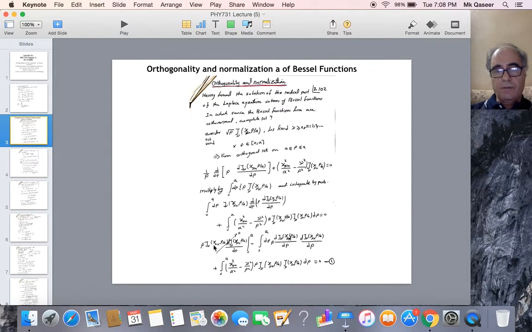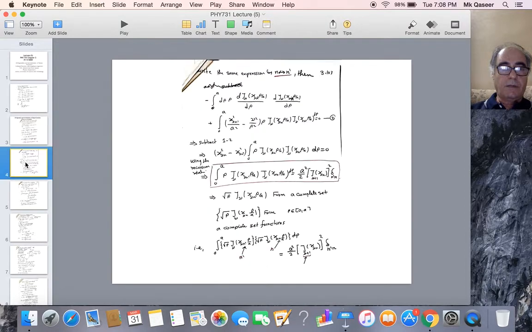So the first term is this one between 0 and a, which is 0 at a, because this is a over a, which is 1. We have x and n prime. At 0, we multiply rho, 0, multiply 0 by this thing gives you 0, minus the integral of v du. We get this term. You have to be careful about n and n prime, plus the integration of the last term. Now, in this equation, I will replace n prime by n, and n by n prime, we get the second equation, and then subtract. So we get this equation.